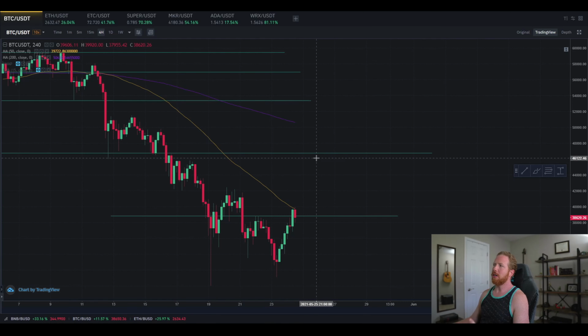And again, I use the 4-hour chart because this is the chart that all the industry leaders are using. They use the 200-day moving average and the 50, which are these two here. I also like to use the 20, but I don't really care much for that personally. Not to say it's bad, just doesn't work well for me.